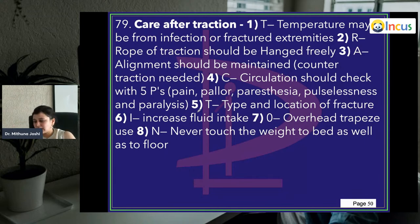We have finished TRAC. Now we go into T. Here, the second T is type and location of the fracture. What kind of fracture it is, where is it located? Depending upon that, the types of cast change, the types of traction change. And then, I is increase in fluid intake, because once there is a fracture, there is blood loss.